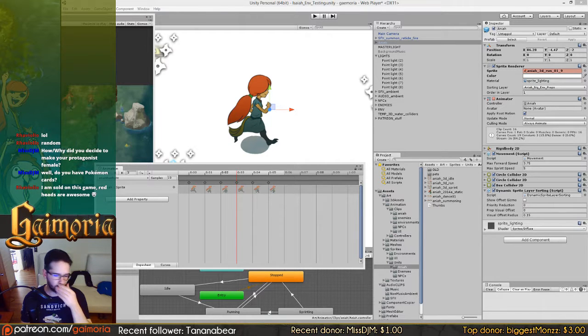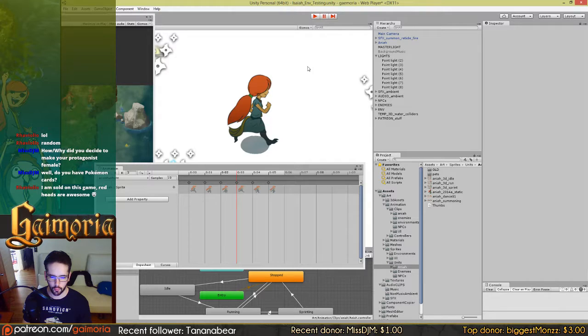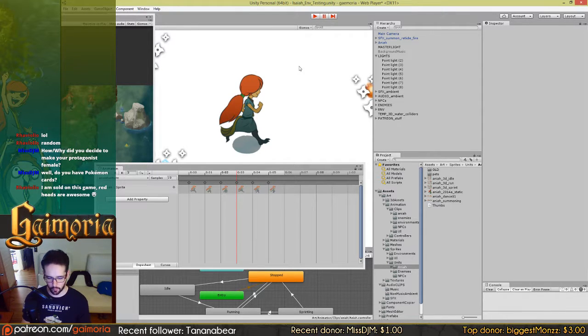I liked Tails from Sonic the Hedgehog 2 on Sega Genesis. And I liked that when he was running, his tails would kind of propeller in a way. I just liked the motion of how he was running. So it was a combination of that, plus me loving Zelda but not wanting to completely copy Link. Making almost what Aniah could be, a female version of Link in my universe of Gaimoria.